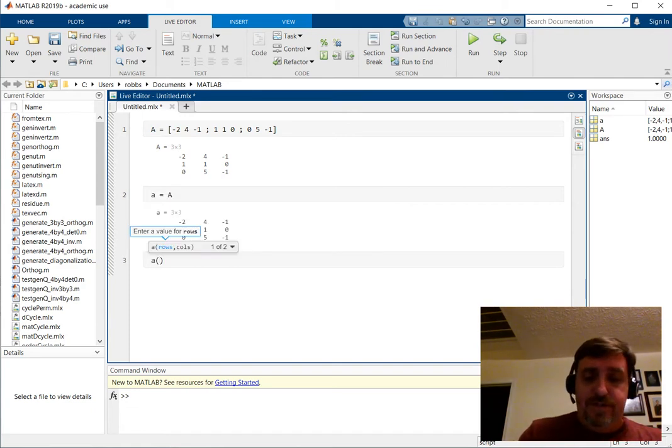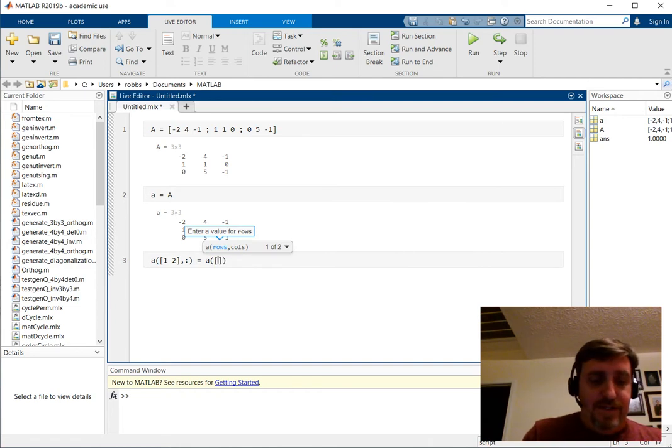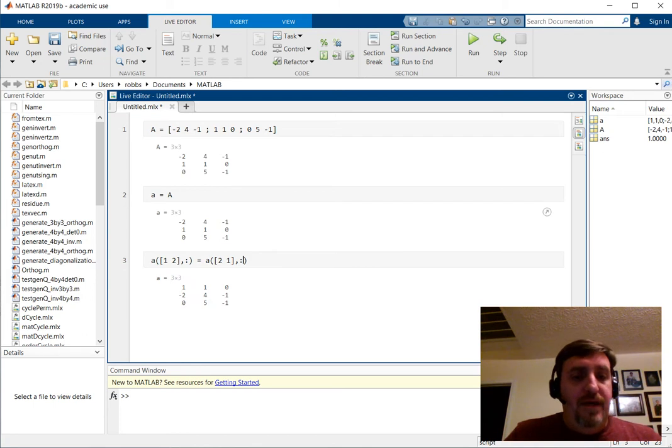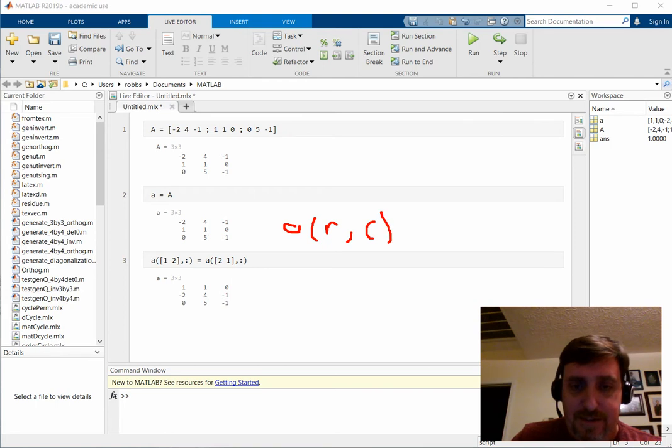This is interesting. I want to swap rows 1 and 2. Let me type this in, and I'll explain what is actually happening in just a moment. You'll notice this has accomplished what we wanted it to. So what does the code mean? When I type matrix A, and then I have the row index and then the column index, that's inside parentheses. So that's what this whole thing means.